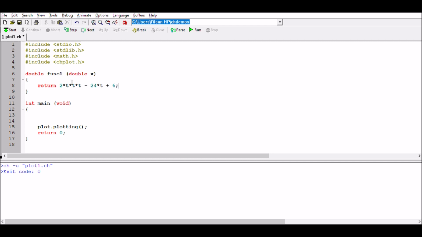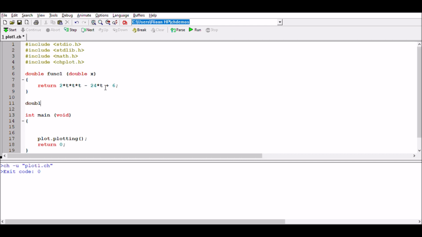So essentially this expression is 2t cubed minus 24t plus 6. Okay, so that's the expression we're going to have for this func1.